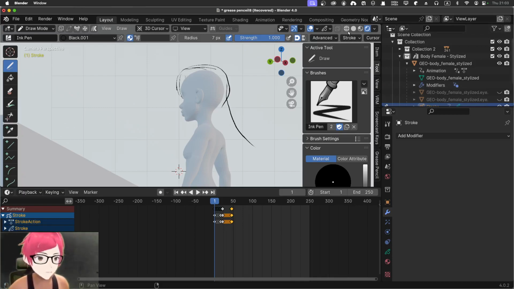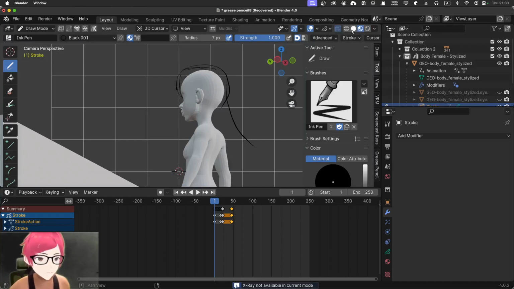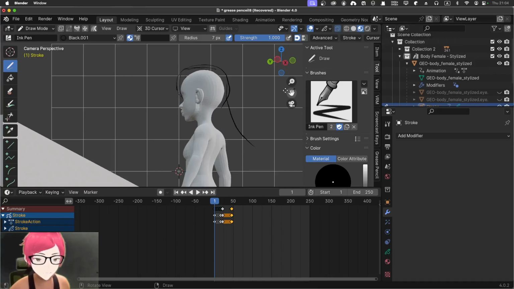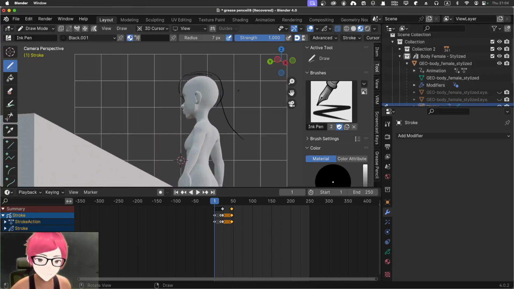Okay, can I get a semi-transparent X-ray? Can I just hide this or make it semi-transparent?